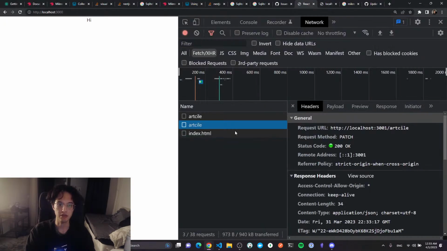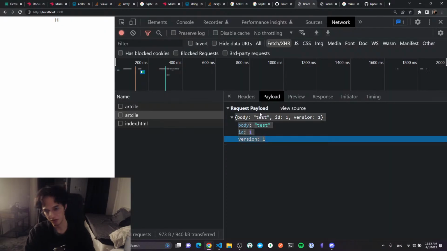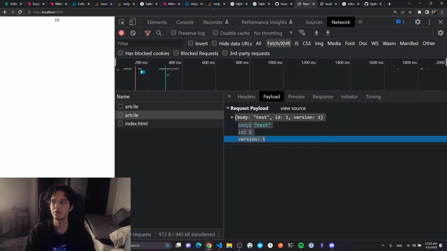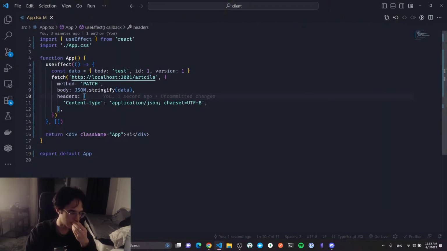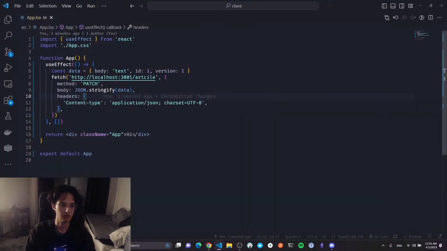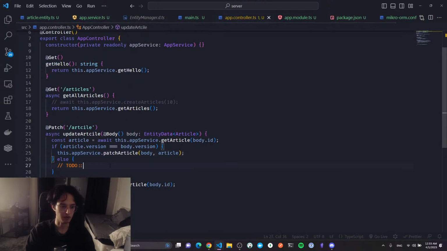Now, if you notice, I'm sending the old version. The current version is 2, and I'm sending the old version, and nothing is happening. So this is kind of like a different client. So if I go back to Nest, it should be in the app controller. Maybe throw error version mismatch.